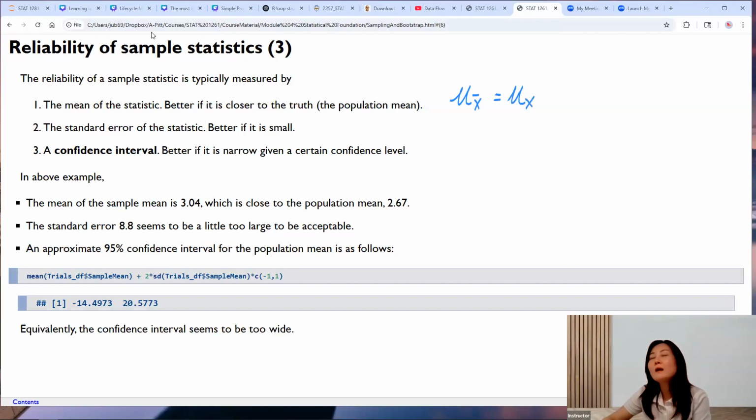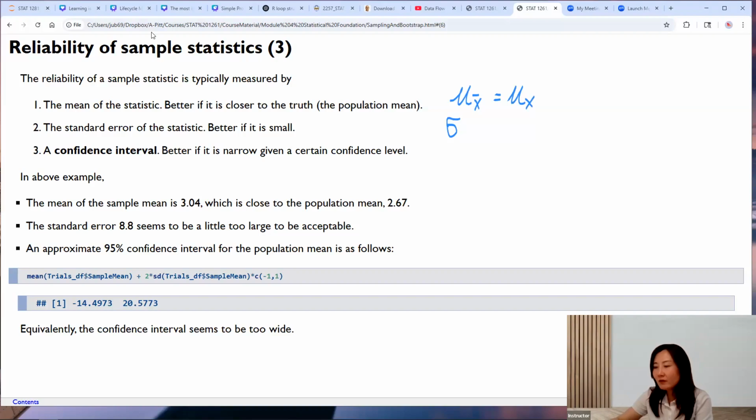Secondly, the standard error of the statistic; better if it is small. We hope that sigma is small, and also a confidence interval can be used to quantify the uncertainty or reliability.